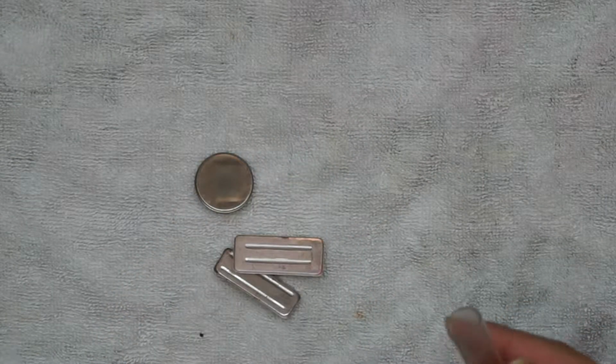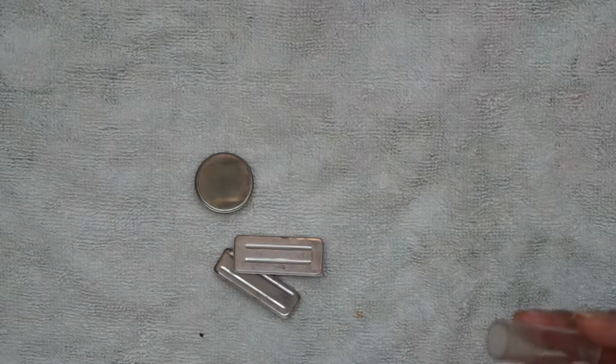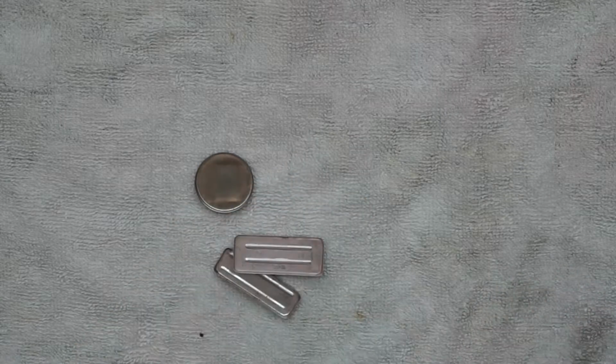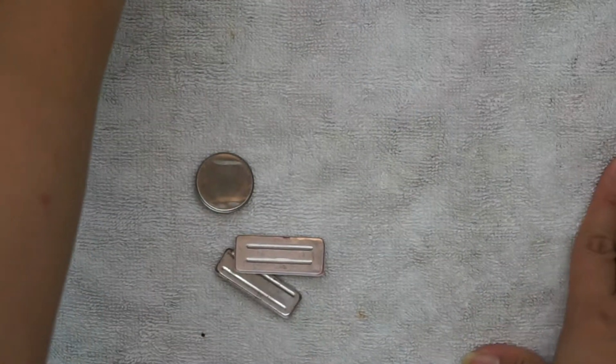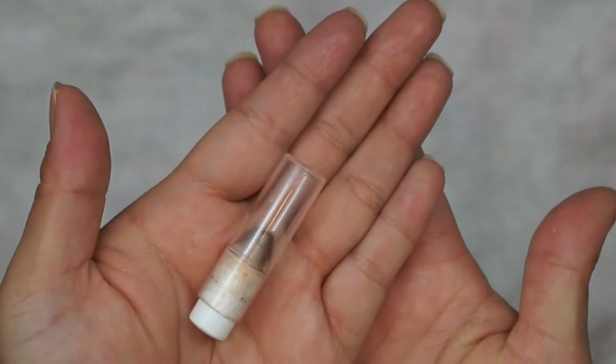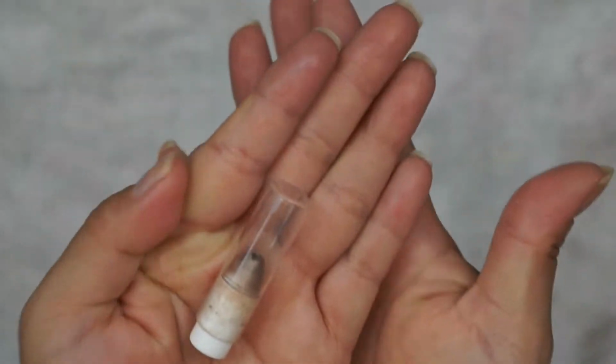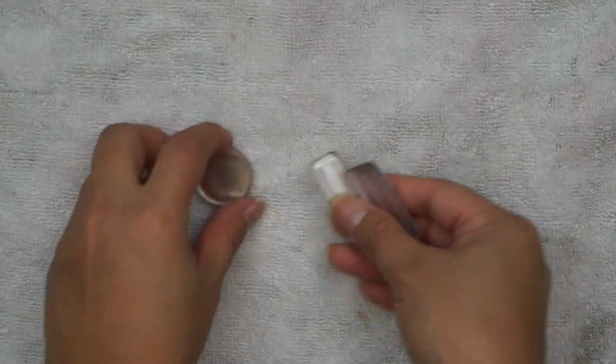And then this is an NYX color icon pencil, primer pencil in espresso or coffee. It's a brown color, which I used up, which I guess I would count as eyeshadow also, because that gives a nice base for eyeshadow. But yes, I will talk more about that in my Pan That Palette video.